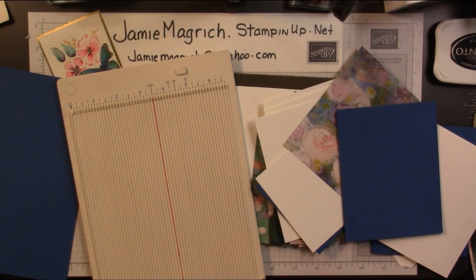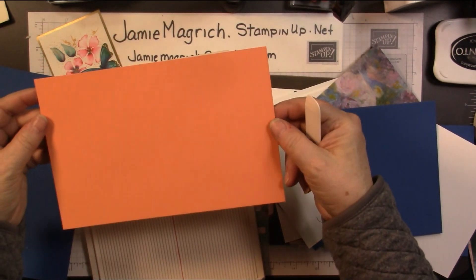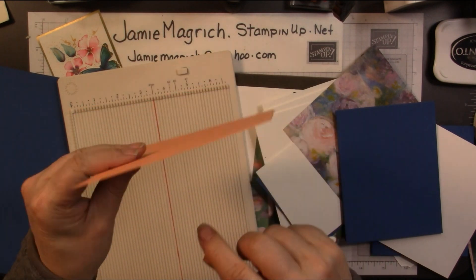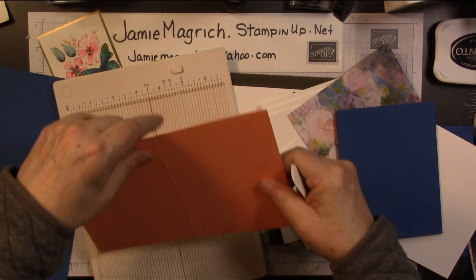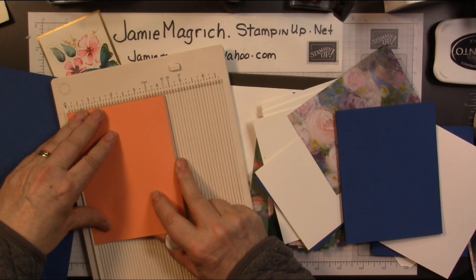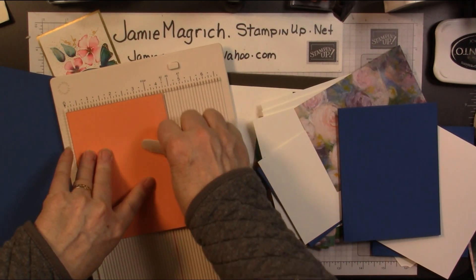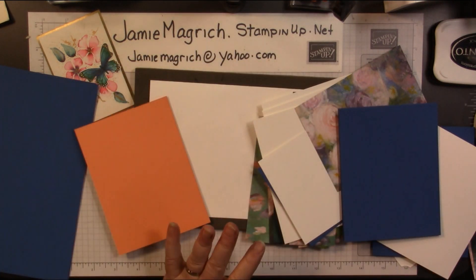Let's bring in a peach one. What's the color called? Grapefruit Grove. Let's bring in a Grapefruit Grove — I think it'll go with that. I'm looking to see which side I'd want folded in. The paper, if you look at it, a lot of times has a natural curve to it, which would make it easier to fold. It doesn't always have that. This isn't quite square, just need to shift it a little when I cut it. I've got a few here, so I'm going to play with these.